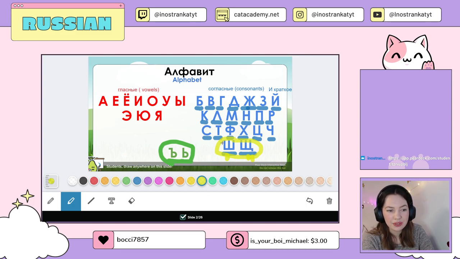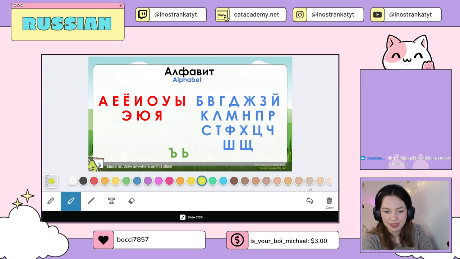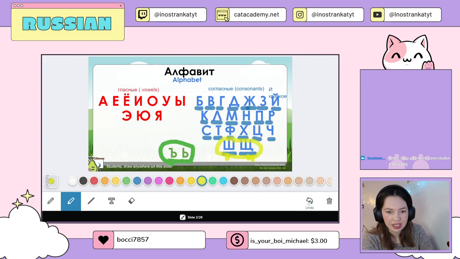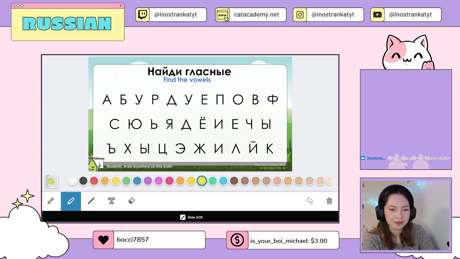So we have just reviewed all 33 буквы of our alphabet, and I'm curious, do you remember any words that begin with any of these letters? Okay, actually let's keep this, because we have гласные, согласные, and these two, which make no sound. So we can't say if they're vowels or consonants, they are just softness symbols.